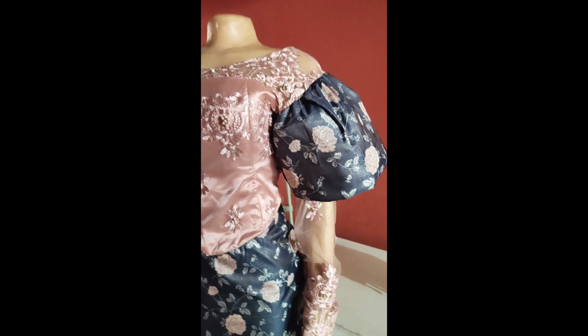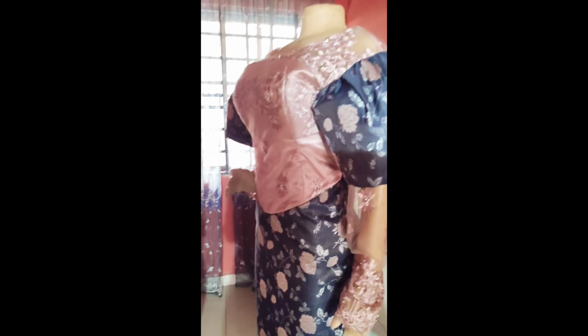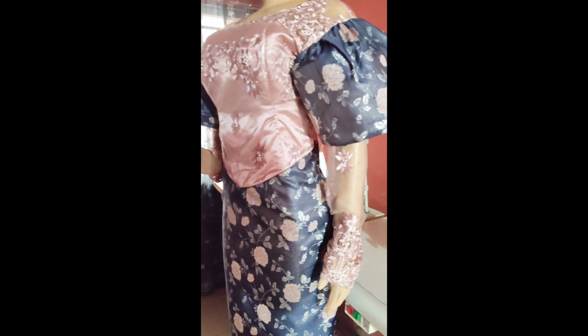And after sewing, this is what you're going to have. This is the sleeve and this is the back waistline.